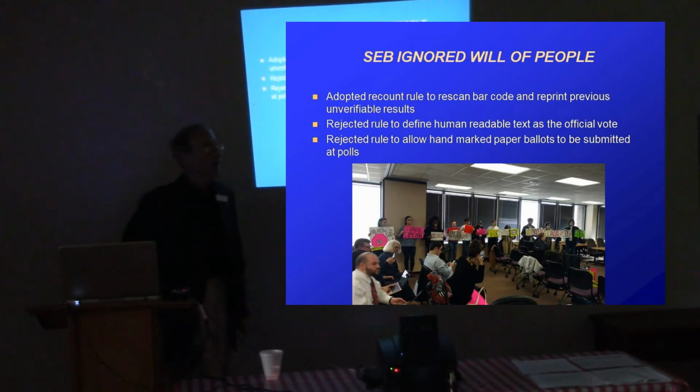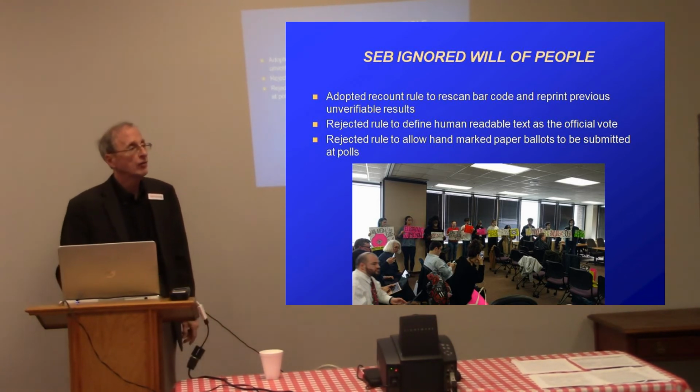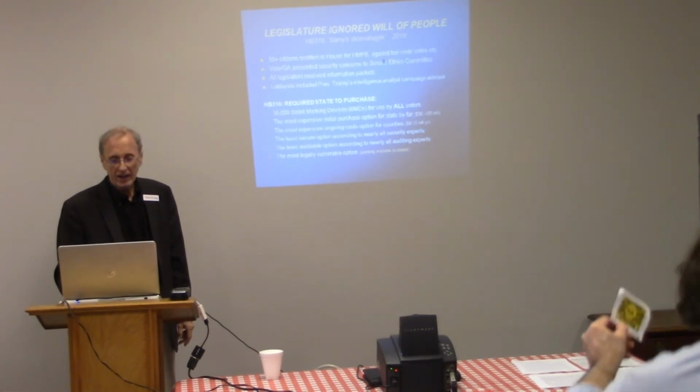Did you say that these were the young kids? Yeah, the signs in the background. They were Georgia State grads? Yeah, from Georgia State, various Democratic clubs, and a few schools too. And they put these over their mouths. Yeah, barcode. I had one. Here, let me see that. That's appropriate. I like that.